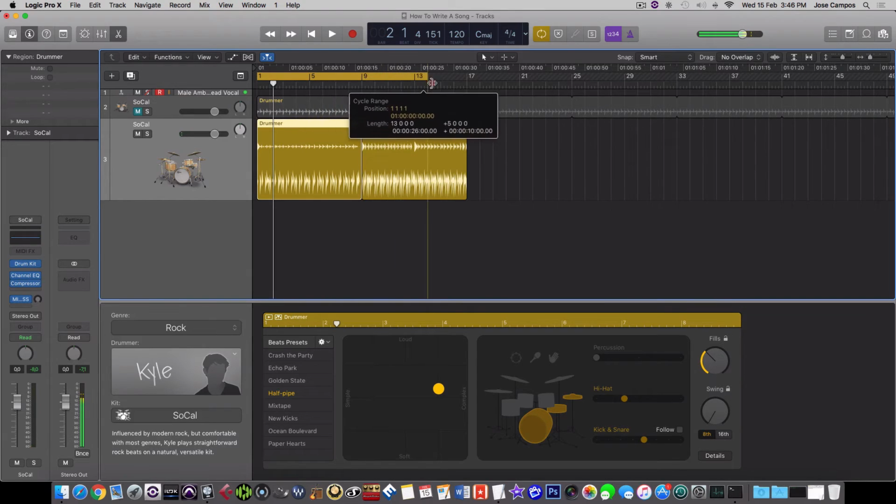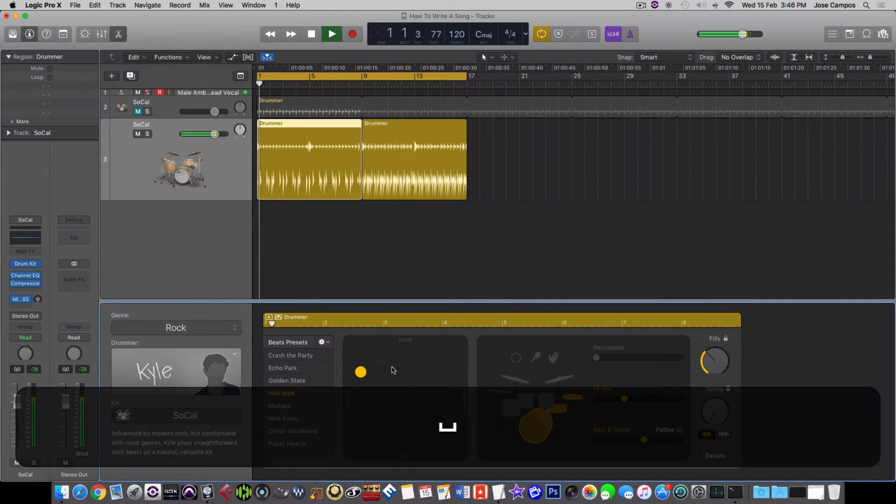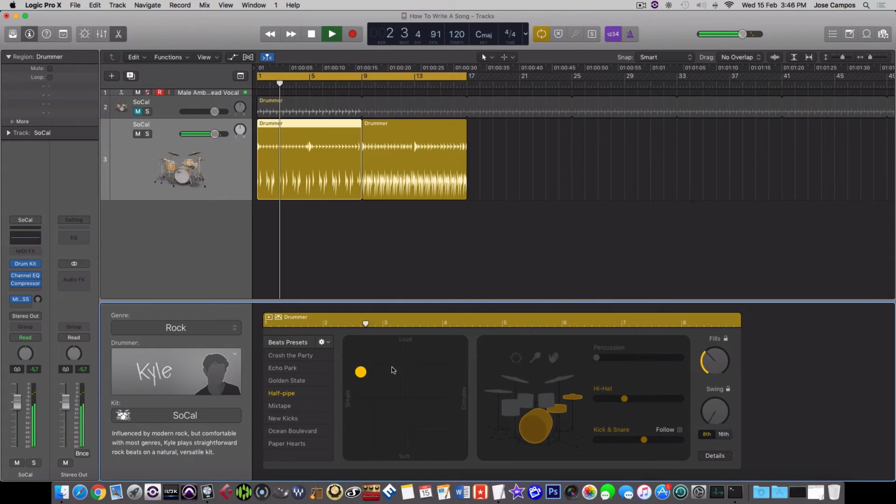So Logic provides immediately 2 to 8 bar patterns, and normally I try to make those patterns the most minimalistic thing possible, because I don't really want a lot of fills and toms and stuff like that. So you have to go around here and mess around a little bit with this until you're comfortable with what you're listening to. I'm going to choose a simple thing, probably loud, and let's see what it does. Probably this would do, but if you mess around a little bit, maybe you can get really what you want. It's just a question of going around here with the yellow circle.